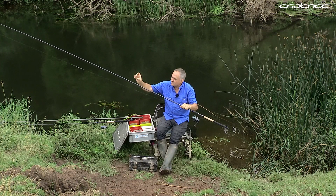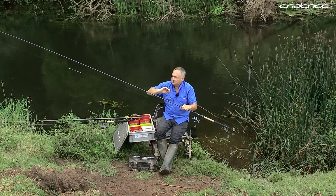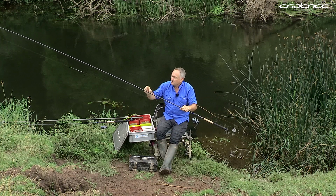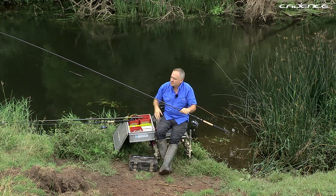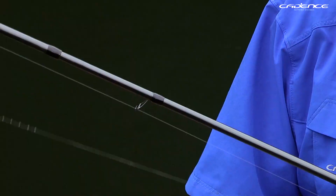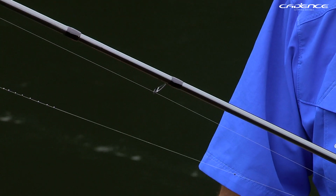And by being single leg, they help to reduce the weight, but also help to produce a beautiful action, because double leg guides throughout the rod will actually stiffen the blank up. So really, really imperative on a finesse lightweight rod like this that we use these single leg guides.